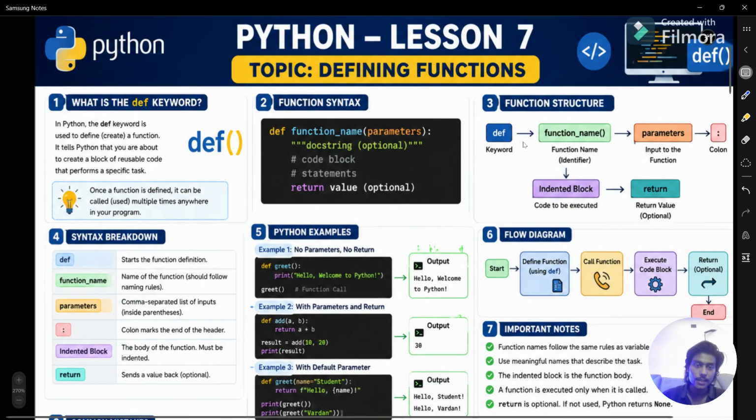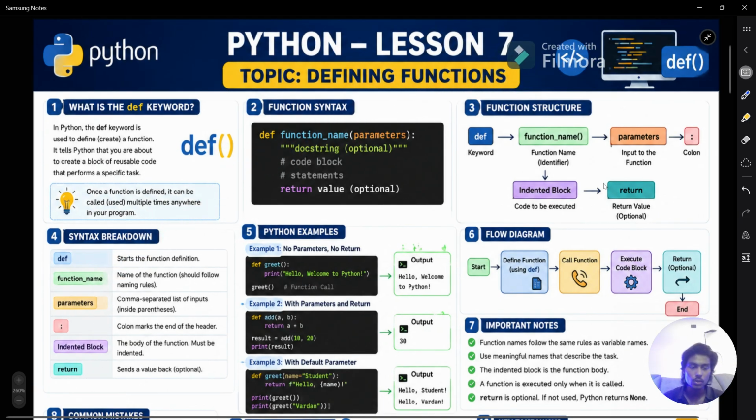First you have to write the def keyword, define a name of a function, then parameters in that, and then a colon, then an indented block, and then return of some value. So return is totally optional. If you don't want to return something from your function, you don't have to write return always. It is necessary when the question provides a condition that you have to return some value, then only you have to write return. Otherwise it's optional.